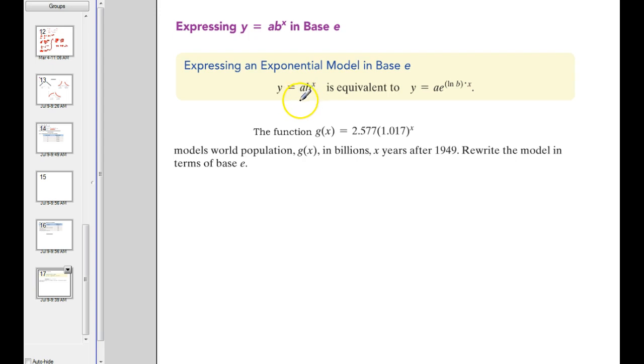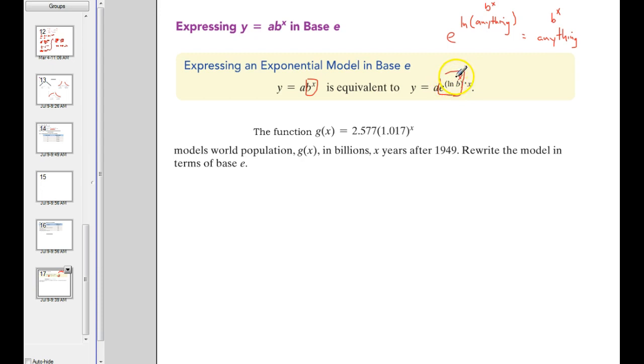And the way we do that is we take the b to the x right here, and we use the property that e to the natural log of anything equals that anything, whatever that stuff is in the parentheses inside the natural log. So if we have this b to the x, then we end up with b to the x. So e to the natural log of b to the x equals b to the x. So what this allows us to do is change this b to the x right here to e to the natural log b to the x, temporarily, and then we use the power rule.